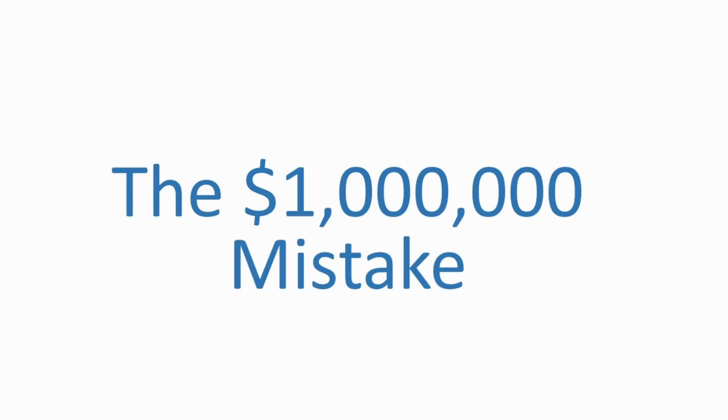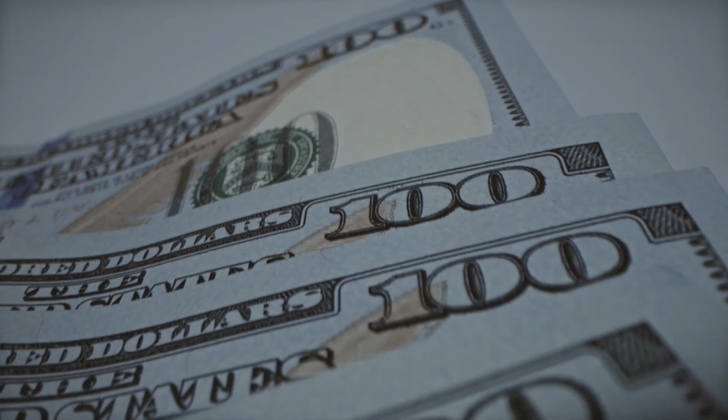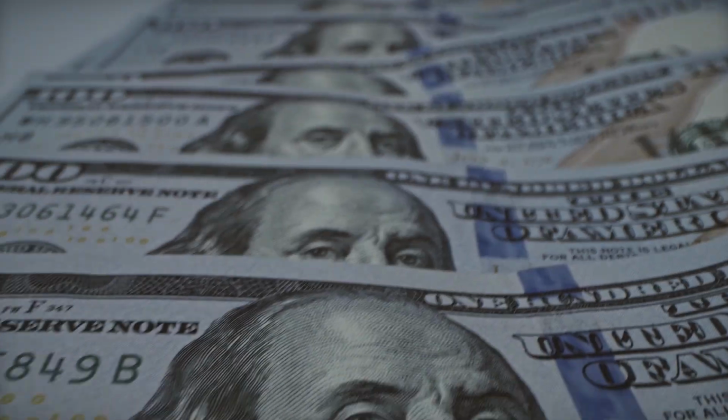Okay, so what is that purchase order mistake that costs millions? After a payment is made, regardless of whether you pay with a check, a card, a wire transfer, an ACH, that purchase order should be extinguished or closed out immediately. I can't say this loud enough. Immediately. It's that simple. Don't wait for the end of the week or the end of the month, and then do them all at once because it might make it a little easier for you. Do it immediately. That's a lot of extra work weeding them out, and inevitably, that's a lot of chances for you to make a duplicate payment, and a few of them will slip through.